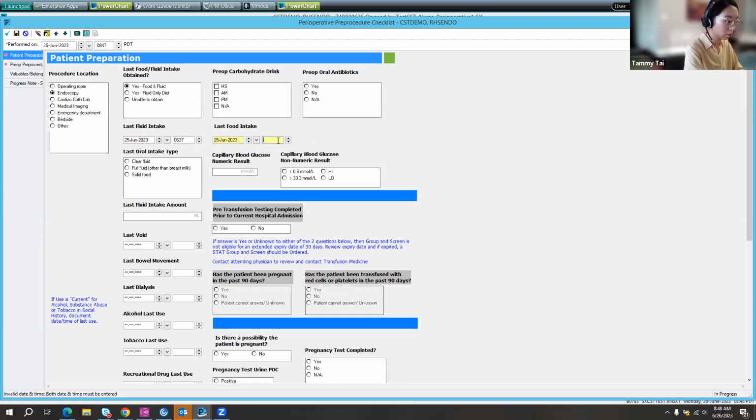And then we can put it to Excel, and then it'll be clear fluids. So you have a lot of space here for documentation. It all depends on the unit's practice and also on the patient's conditions. So if the patient is diabetic, you can document their sugar levels here as well. Here, you can see the red asterisks. Again, these are required sections. Once it's complete, then you can see the check mark here.